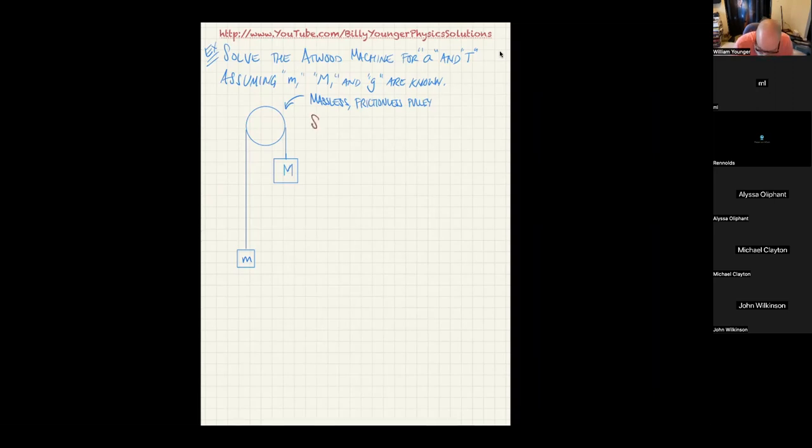So now let's do our solution. Now, this is a case where in principle, you could pretend the system is M plus m. I do not recommend you doing that. There's a ton of reasons that you're going to make mistakes on that. So don't do it. Don't ever do it with the Atwood machine or anything that looks like the Atwood machine. Okay. So in this case, I've got to draw a free body diagram, and I'm first going to draw the free body diagram for M.